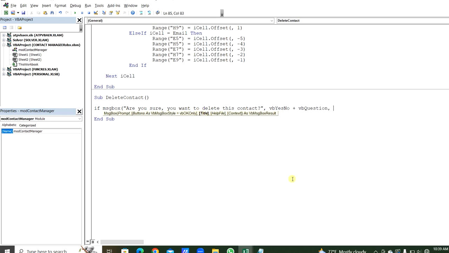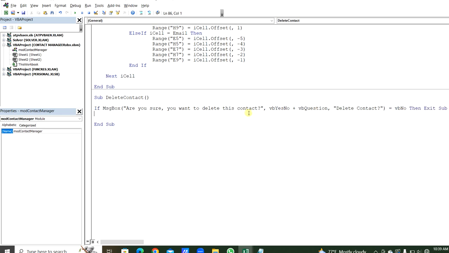Then double quotes, Delete Contact. Right, close the double quotes and close parenthesis. If this is equal to vbNo, if we click the no button from the message box, then exit the sub procedure, exit sub, right?